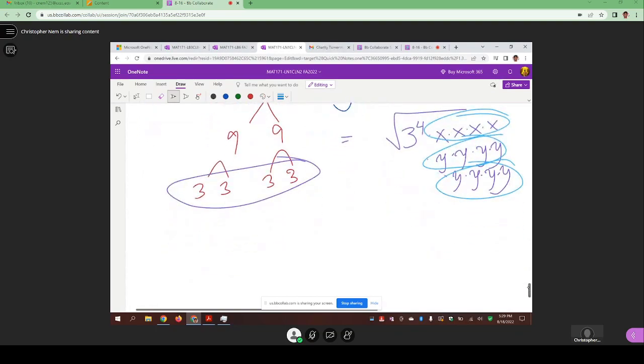So first, we have a single representation for 3. We have a single representation for x. We have a representation for y. We also have another representation for y. However, then we realize there is nothing left inside this 4th root. I don't need it anymore. So this is our answer. However, there's 2 y's. They're multiplying each other, so this should be 3xy squared. Since they're next to each other, they're multiplying. That was the whole point of factors, where this is all multiplication. There was no addition involved.